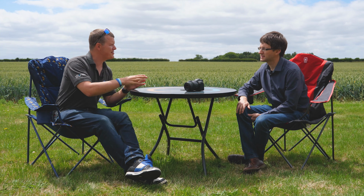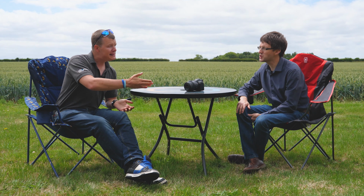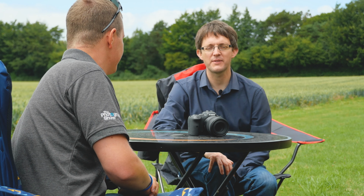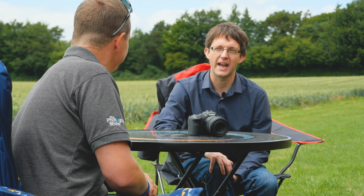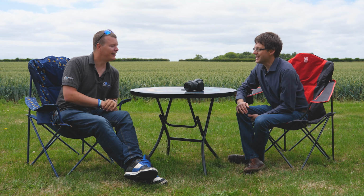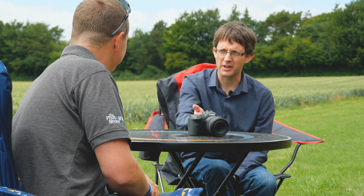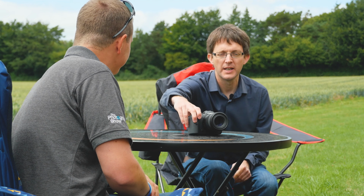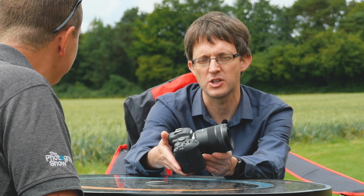So the final and last of the new lenses that we've got here is the 85mm F2. Very nice. To give it its full title, it's the RF 85mm F2 MACRO IS STM. I'm glad you said that. Catchy titles. So this is an 85mm, once again for the RF, for our R series cameras. This is an F2, so we do make an 85 at the moment, but it's an F1.2. This is a significantly smaller and lighter lens, very, very small, a lovely little lens to use.